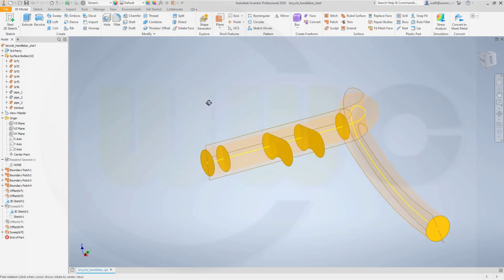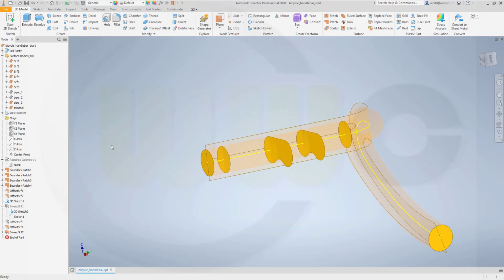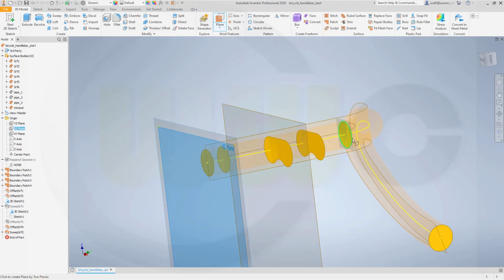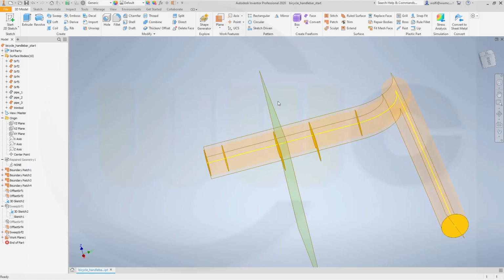And I will need a plane for the trim, so let's go for a plane which should be parallel to this one, and it should go up to that curve here, which it doesn't do, so let's edit this one.